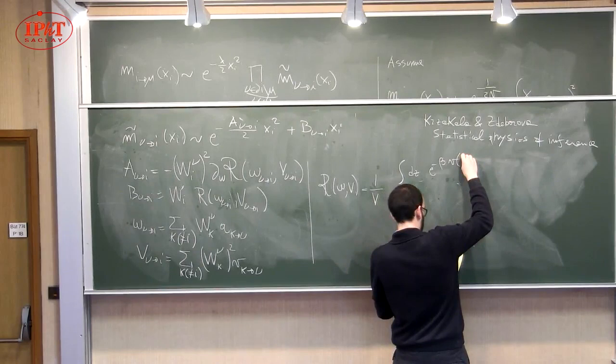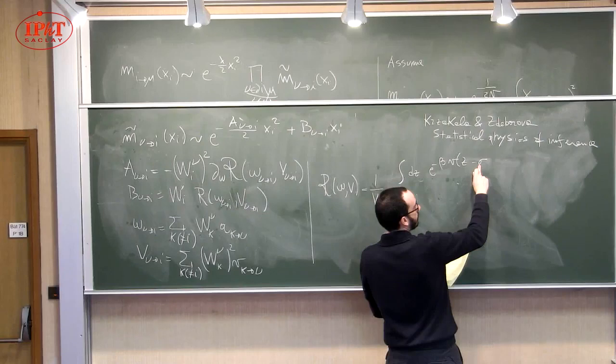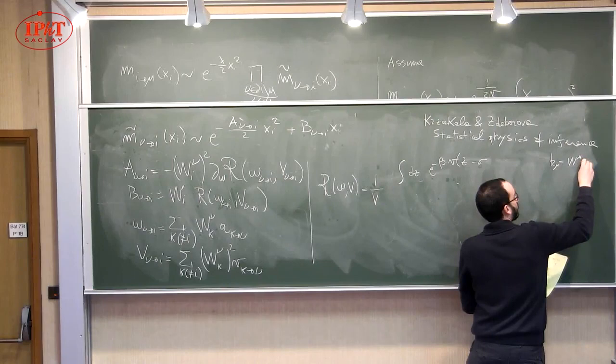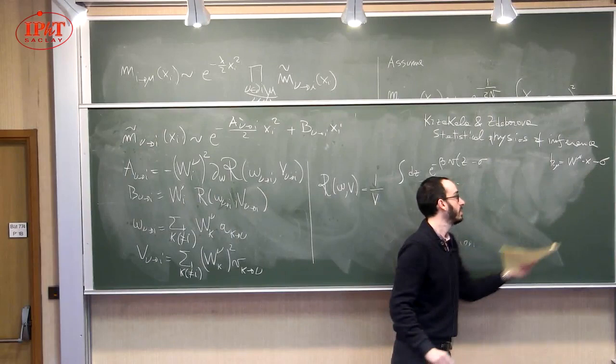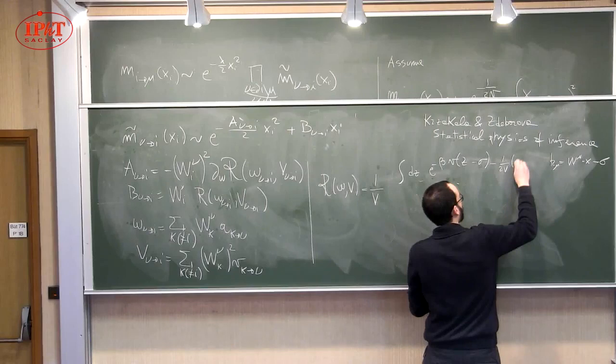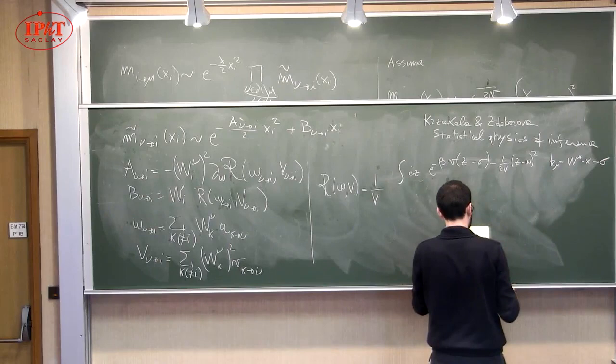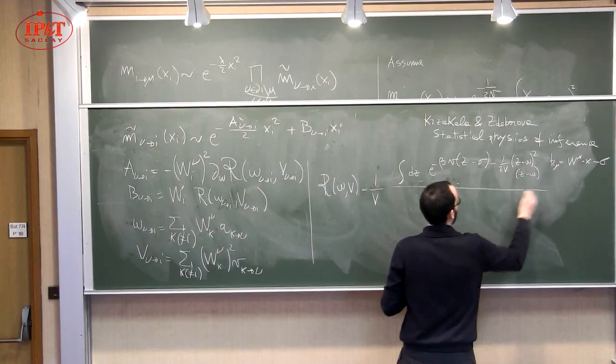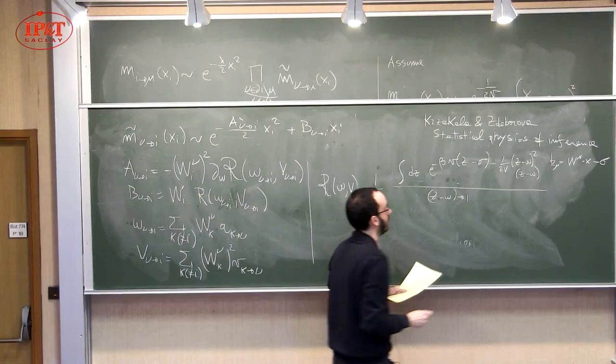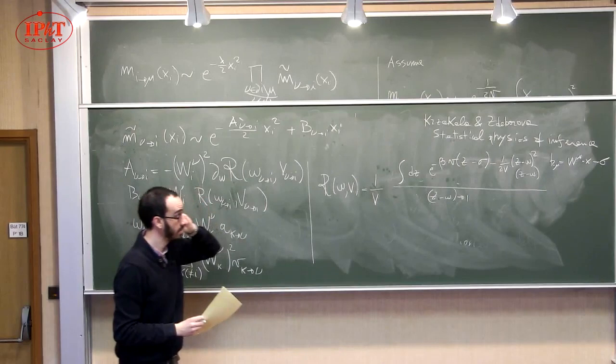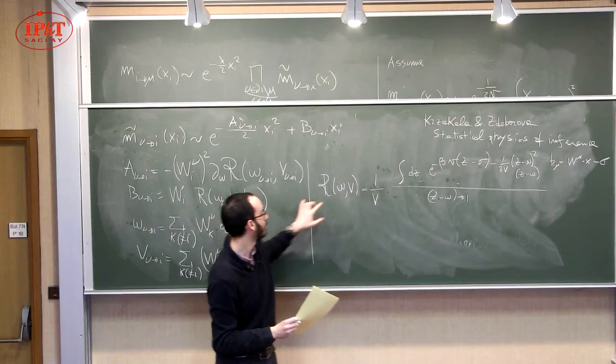So this sigma is the sigma that enters into the definition of the model, right? So remember, you have h mu. Okay, so this sigma is exactly the parameter of the model. And here you have z minus omega. And then here you have a normalization, so you send this z minus omega to 1. Okay. I don't do the details, but it's very simple to get this solution. Just plug the Gaussians.